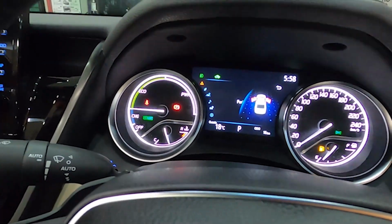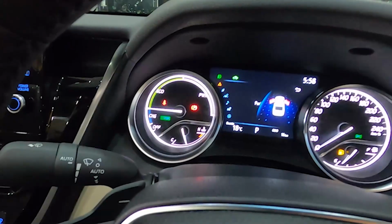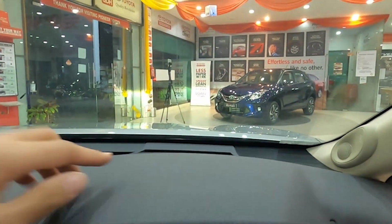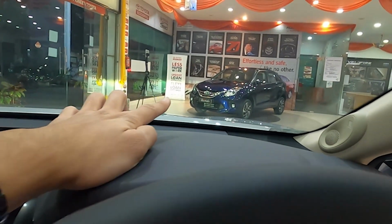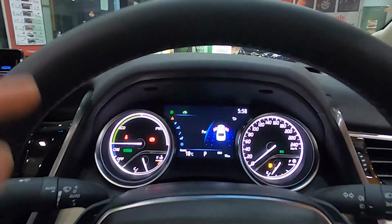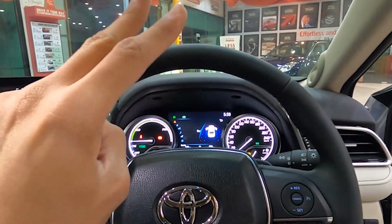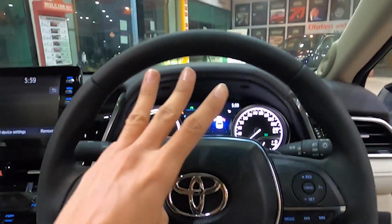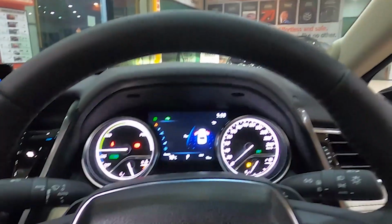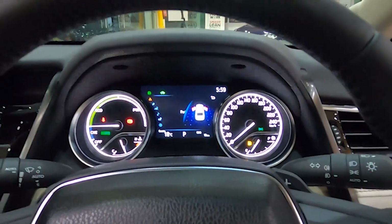And if you're wondering where the actual tachometer for the car is, for example, when the engine does kick in, that is actually in the heads-up display of the car. I don't know if you can actually see it, but we do have a heads-up display in the car, which gives us the gear information, gives us the digital speed readout, we have the tachometer, and we also have a compass in that heads-up display. So that's how you can see your RPM in this car.